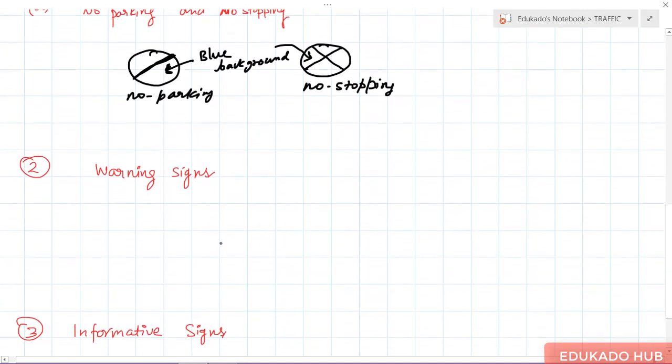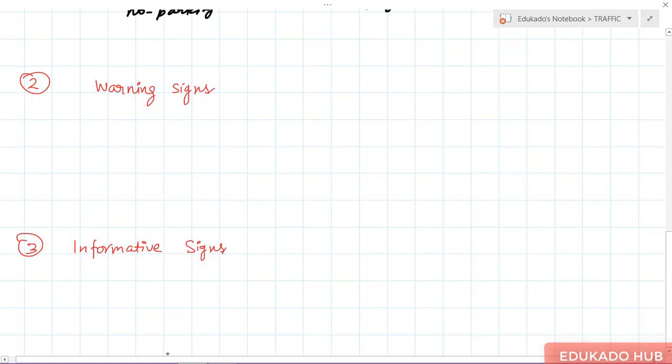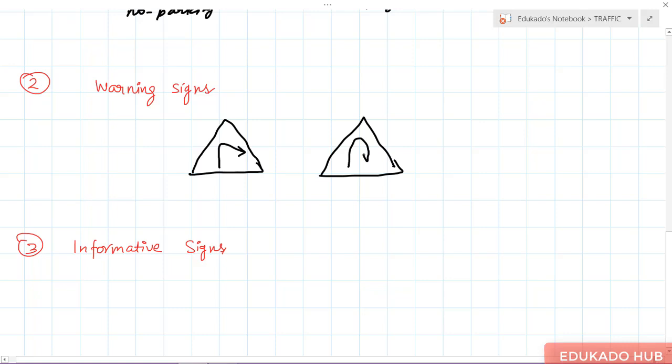Now let's understand what the warning signs are. Let's take an example. It is not a law, it should not be taken as a law or anything, it is just to warn you. For example, if a very hard turn or a U-turn is coming in front, you will say that it's a very sharp turn over here. These signs will inform the driver that you should take care, slow down and all.